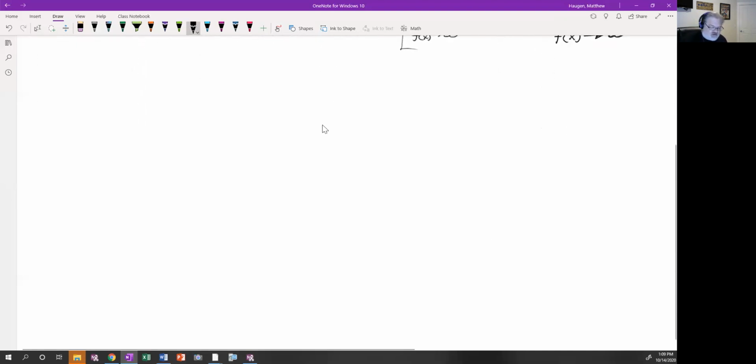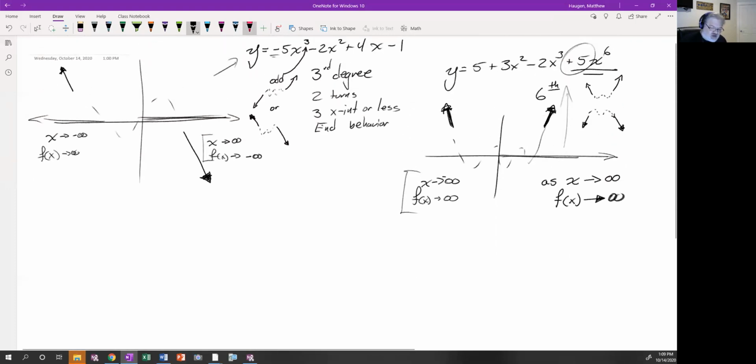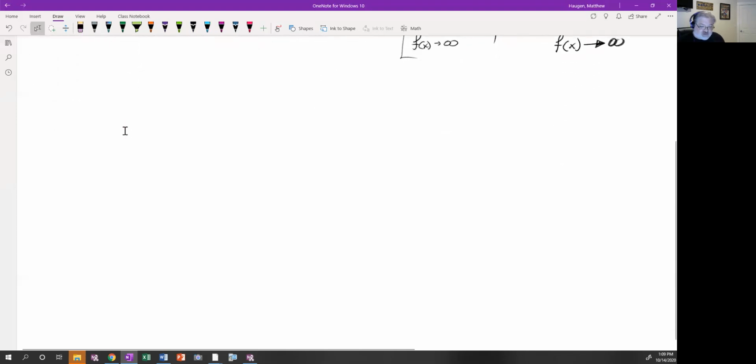Heading toward talking about division, one of the things we're eventually going to want to be able to do is find these x-intercepts, and ideally find these max and min, these turning points as well. Unfortunately, finding those turning points is more of a calculus question. It's one of the big things you'll do in calculus. But being able to find these x-intercepts is something we want to be able to do algebraically at the stage we're at, to the best of our ability anyway.